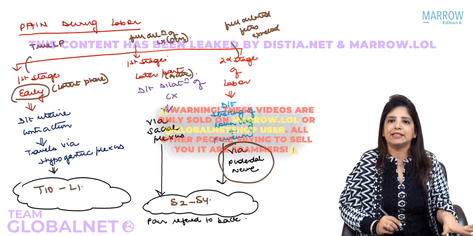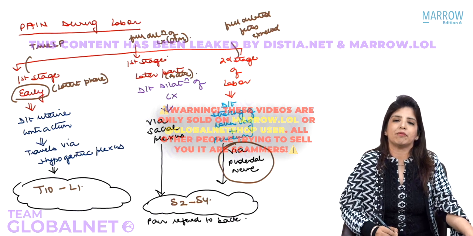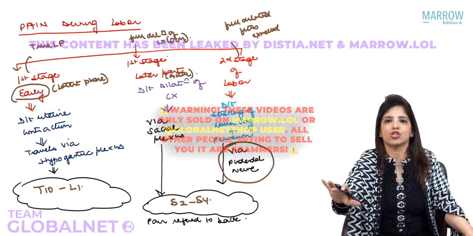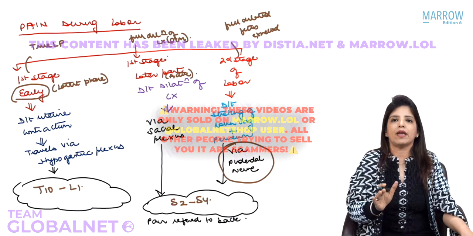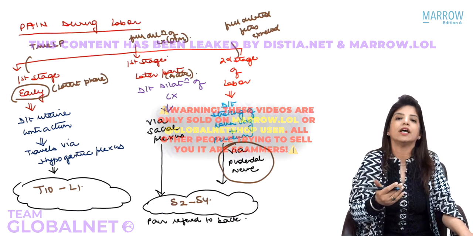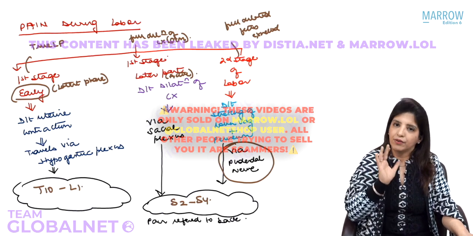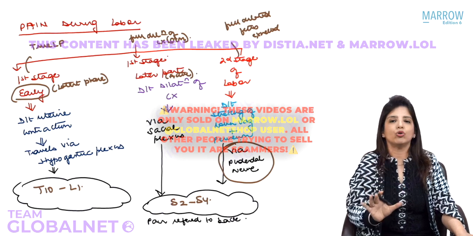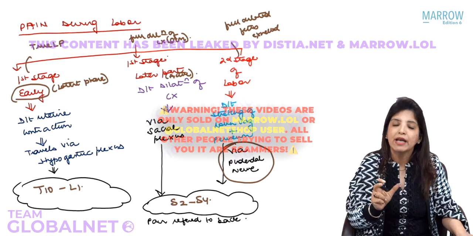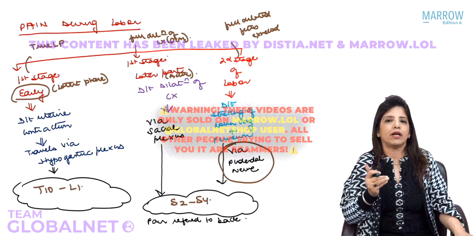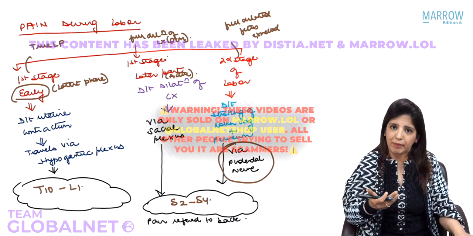So I can very easily say that in early stages of labor, pain is mediated by segments T10 to L1, and in the later stages of labor, it is mediated by S2 to S4. Why I am telling you this demarcation, you will understand when I tell you the use of the paracervical block and pudendal block, right? In S2 to S4, what you have to remember is that although the pain mediating segments are S2 to S4, in the later first stage of labor, pain is because of dilatation of the cervix, and that is mediated by the sacral plexus or the pelvic plexus.